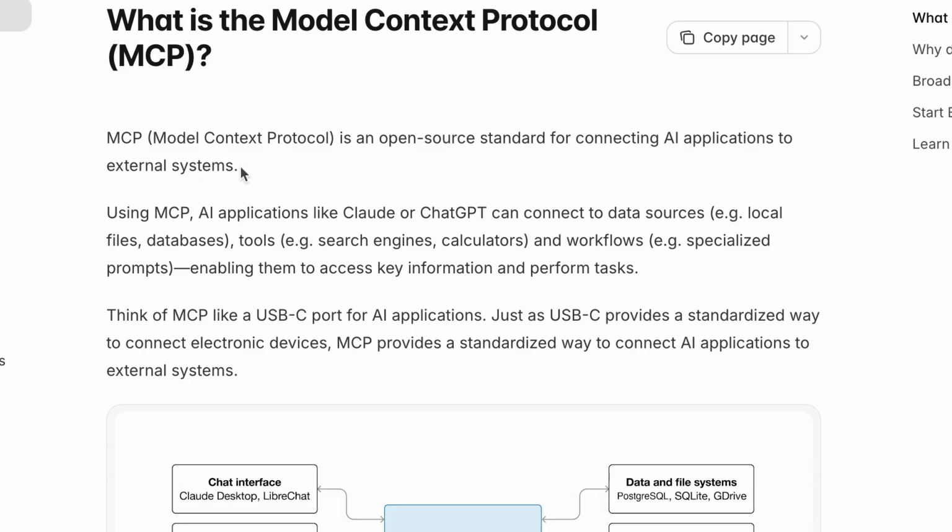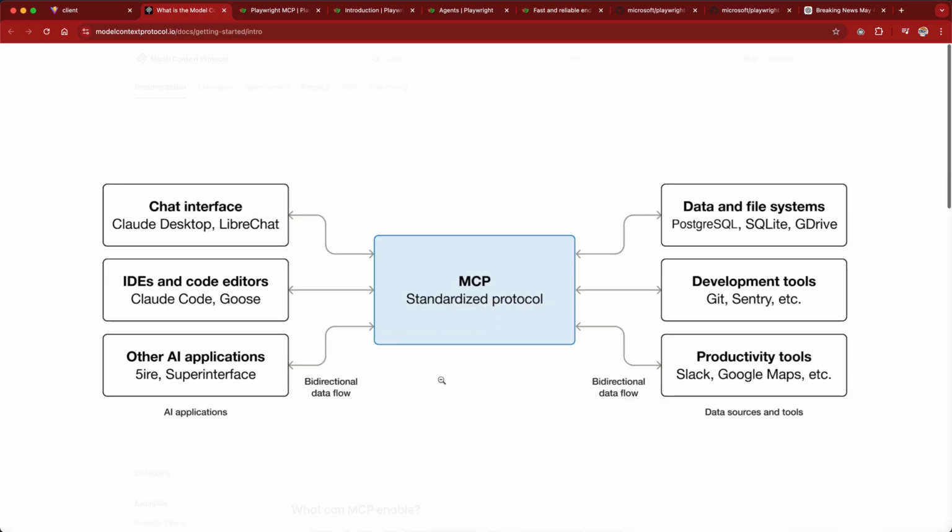So you give LLM the power to connect with external systems. Using MCP, AI applications like Claude or ChatGPT can connect to data sources, files, databases, and tools like search engines, calculators, and workflows. So MCP gives LLM the power to do certain tasks like interacting with a web browser.